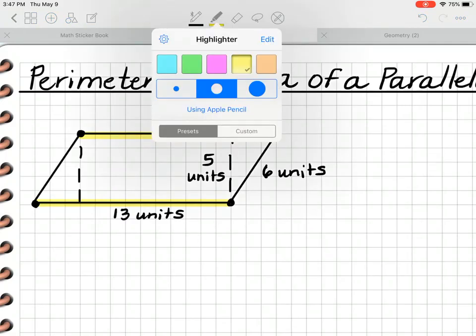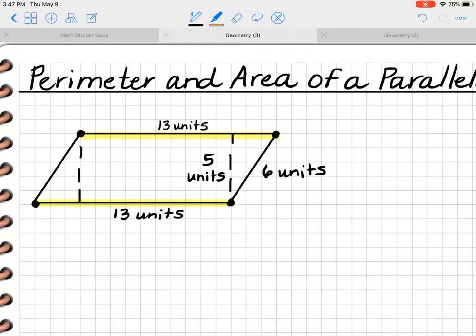And then we have the other sides, the width of the polygon. So we have the 6 units there and the 6 units over here. If it helps you, go ahead and write in those numbers. I always like to see all of my dimensions before I start a problem. So those are the outer dimensions. And then the inner dimension of height is what connects the top to the bottom. And you can measure it there, or you can measure it there, either way. So both of those show the height of this problem.